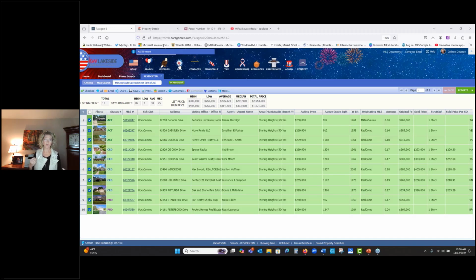And I think that's why over 90% of the people using Paragon also have adopted Cloud CMA. It does some things that Paragon just doesn't have built into their CMA program. Not that it's not a fair alternative, but I think it's a lot more work, and I don't think you get the bang for the buck personally in the few times that I've used it.